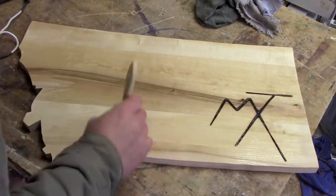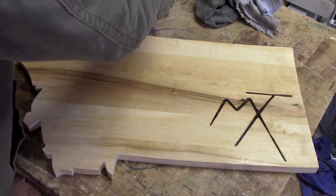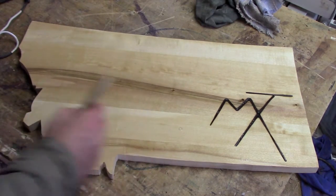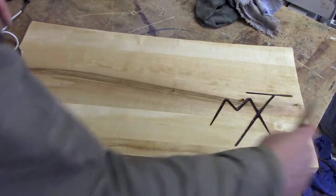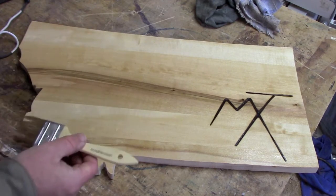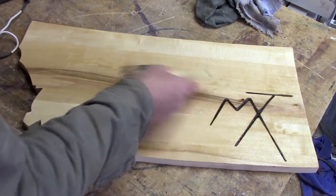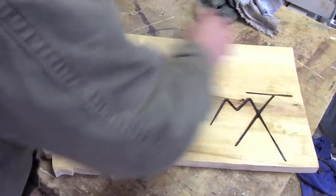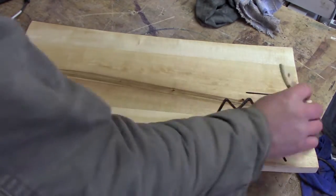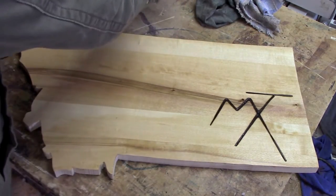One of the problems with this one was that it didn't brand very evenly. I think in my experimentations I need to get in the habit of branding second, not branding first, because I can do this which obviously raises the grain, which causes the whole board to have to be sanded. I already sanded after the brand and there's no indentation on that part, so it's going to get a little faint. But I can easily brand with the grain raised — that would save me a step and allow me to go straight to a single sanding rather than this double sanding I've been doing.